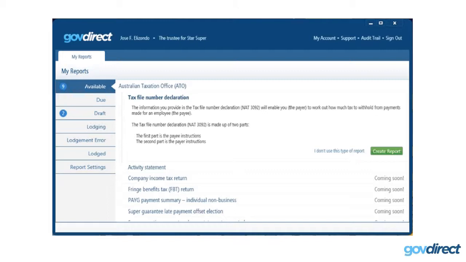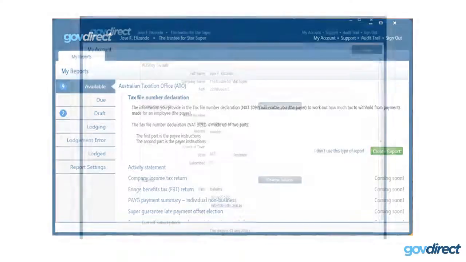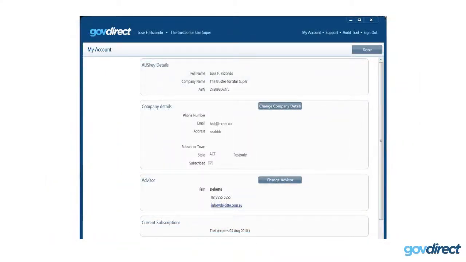It really is positioned at them to say your reporting obligations are either due, in draft, being lodged, or there's been an error, and there are some settings at an individual report level, and that's really the guts of it.